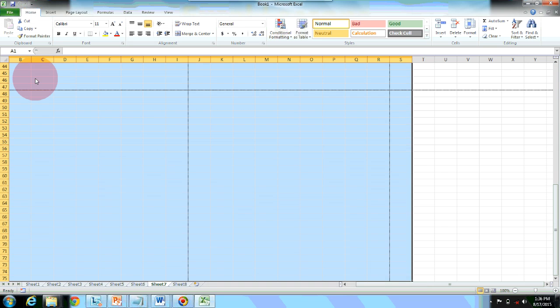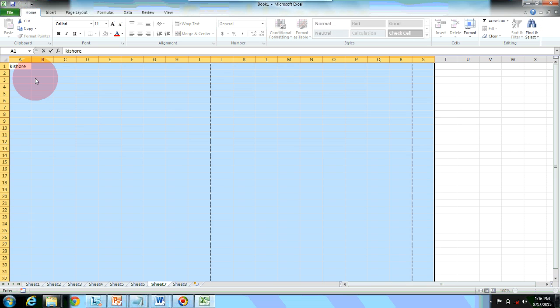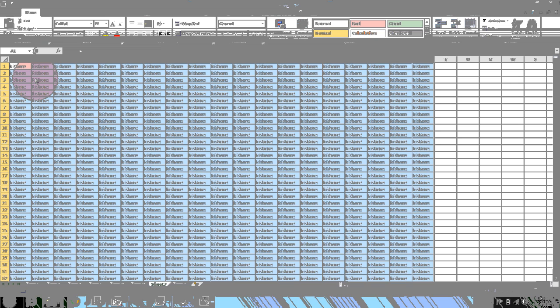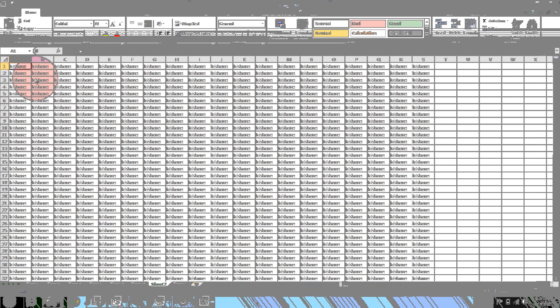I am filling with some name, Kishore, with Control Shift Enter. Now I am able to fill the entire data, but I am able to see only up to the 32nd row. How can I see the entire portion up to where I have typed?